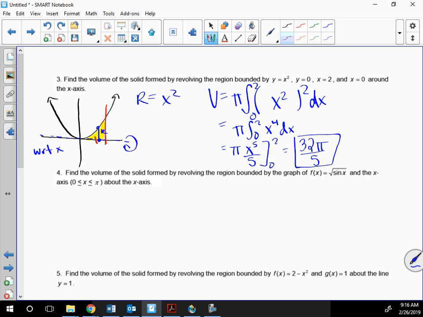Questions with that? Yeah, I understood that we were integrating the area formula for a circle, but now it's not a circle. When we look at our shape, I'm glad you said that because I forgot to draw the other part of my shape. We have curves here, but when I take slices for our cross sections, our slices are still going to be little discs. Does that make sense? So you're correct, it's curved, but our slices are still discs.